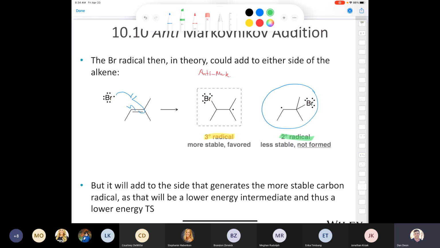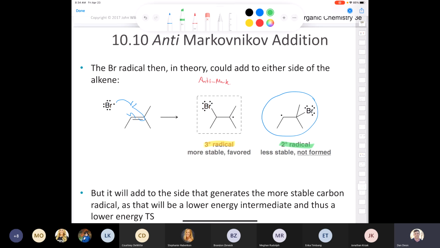And this is the answer, my friends. That's all there is to it. There wasn't a long explanation, was there? All it is, the bromine is going to add to the double bond so that it produces the most stable radical. That's it. That's why you get anti-Markovnikov addition. Once you've formed the more stable radical, you do a hydrogen abstraction, done. Reaction is over. That's the whole explanation right there. Give me a thumbs up if you follow me on that rationale. It's just about the bromine adding in such a way that it produces the most stable radical. And that, my friends, is why you have anti-Markovnikov addition.